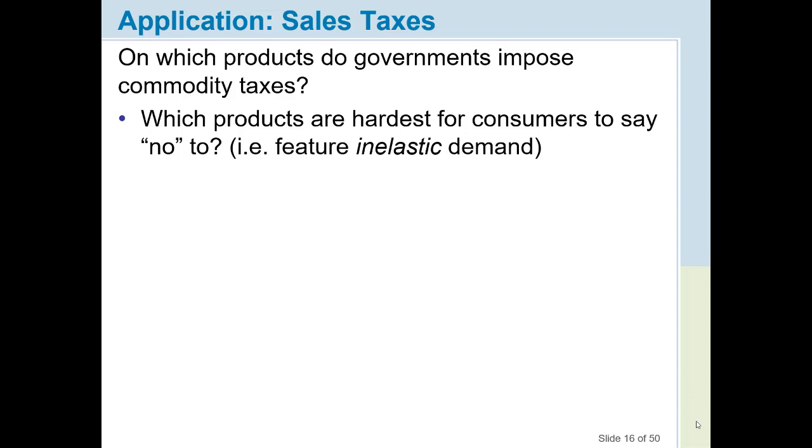You want to think about a product that's demanded inelastically. Here are three of the products that we have commodity taxes on at the federal level: gasoline, cigarettes, and alcohol. If you think about gasoline, if you own a gas-powered car, it's very difficult for you to avoid buying gasoline. You'd have to sell your gas-powered car and get an electric car or a diesel car or something else. So for the vast majority of us who do own cars, we own gas-powered cars. Therefore, we're just going to have to suck up and face the gasoline tax. You'll notice that the thing that all of these products have in common is that they have inelastic demand curves.